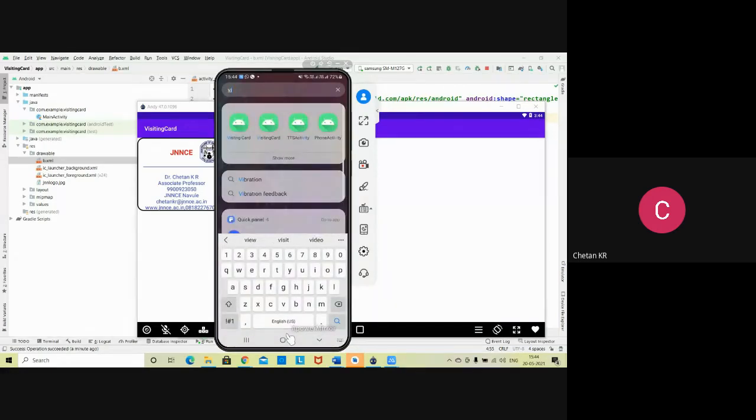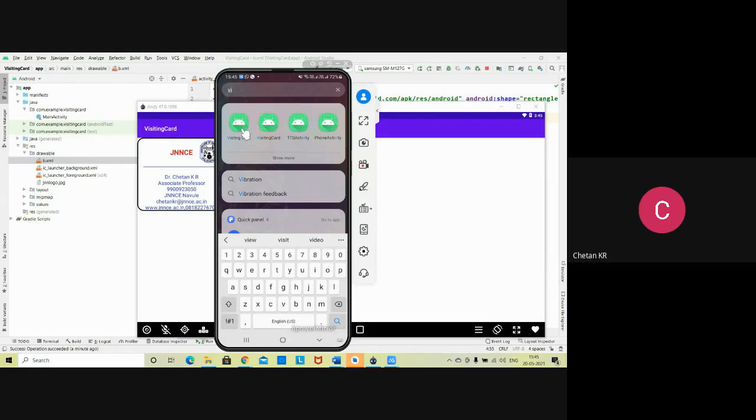You can see this is the default symbol of Android. The app icon can be changed. The app icon need not be like this. By default, this is called the launcher icon. The launcher icon is the default for any app. So we can change the icon of the app. We need not keep that launcher icon, right?